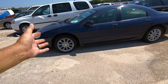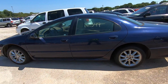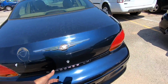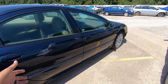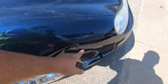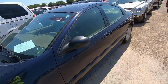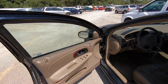It's got Continental Extreme tires all the way around, 82,000 miles on the clock. It's in relatively good cosmetic condition, aside from this obvious scrape here. Probably an older person's car. It's kind of a boat, a modern day boat. Nice chrome wheels. It's got a decent sized ding in the front fender right here, but nothing too bad. Nothing I think is going to distract too much from someone being interested in the vehicle, especially considering the 82,000 miles on the clock. Open up the doors.